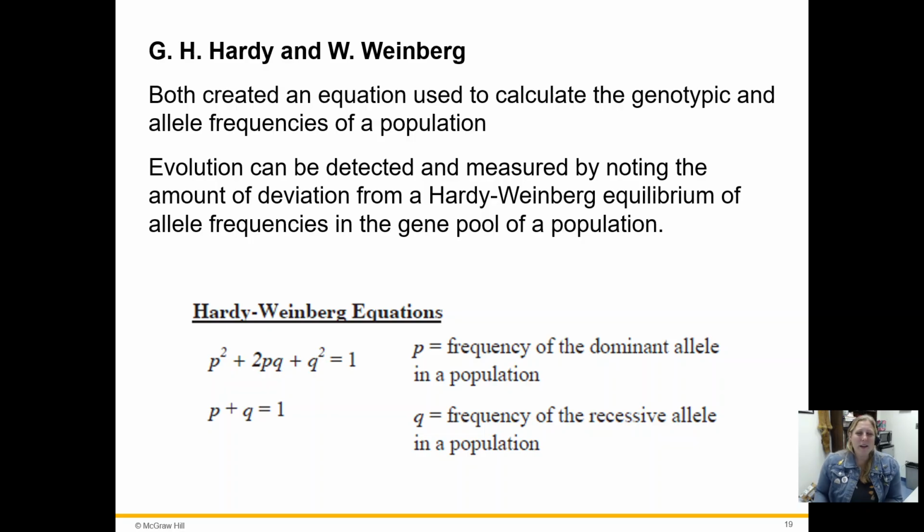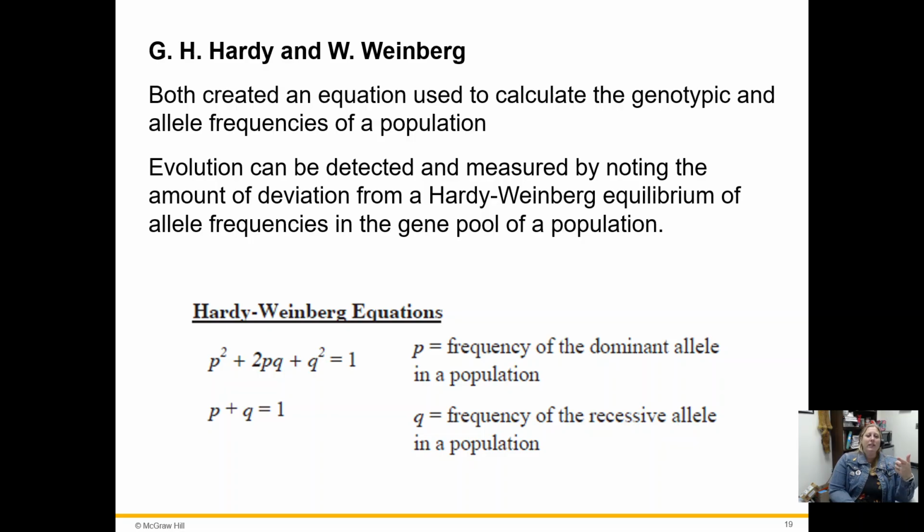Hardy-Weinberg equilibrium is a way for us to look at a gene pool and say, I think I have an understanding of what's going on here, and if I can assign some values, I can make assessments and estimates about a population. So I can determine that there is a dominant and a recessive allele in a population, correct? I feel like we all understand that makes sense. And if an individual has a dominant allele, they will show the dominant phenotype, which Mendel showed us we could figure out in the 1860s.